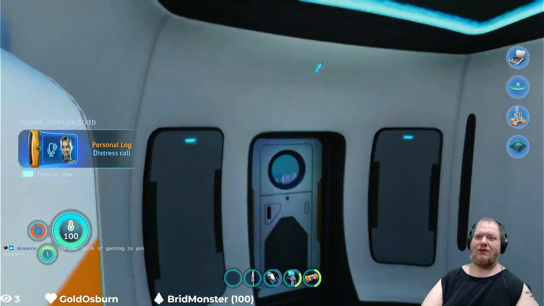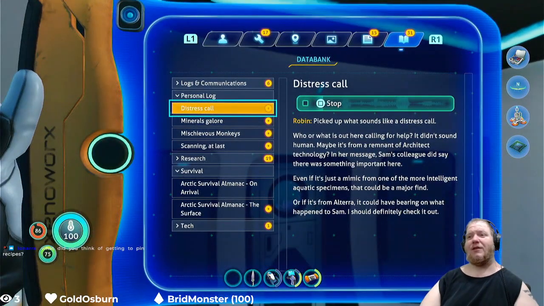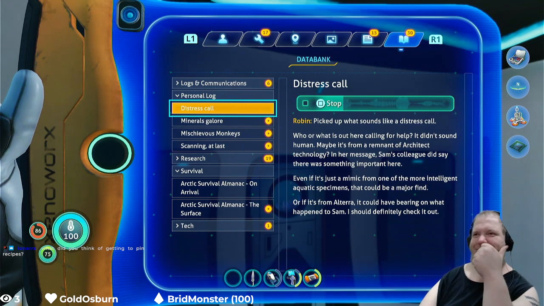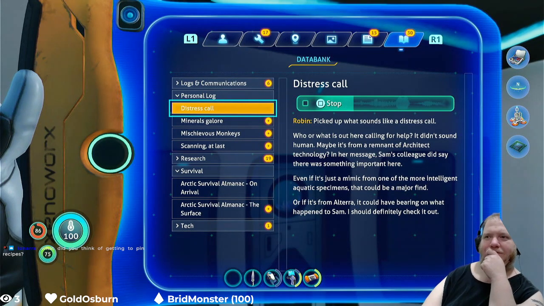Picked up what sounds like a distress call. Doesn't sound human. Maybe it's from a remnant of Architect technology. In her message, Sam's colleague did say there was something important here. Even if it's just a mimic from one of the more intelligent aquatic specimens, that could be a major find. Or if it's from Altera, it could have bearing on what happened to Sam. I should definitely check it out.